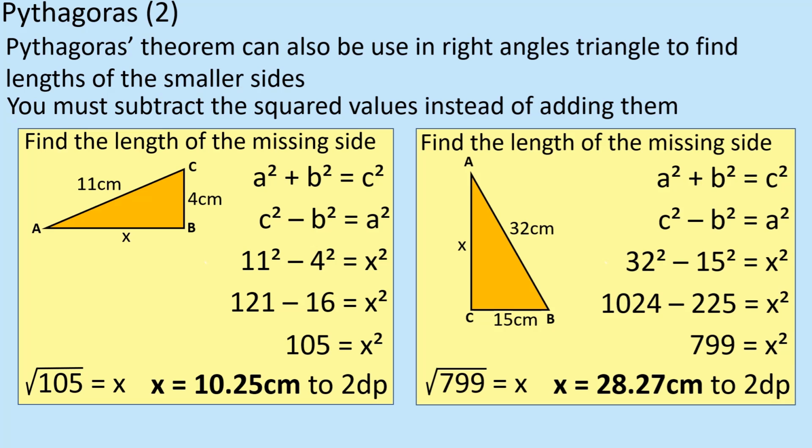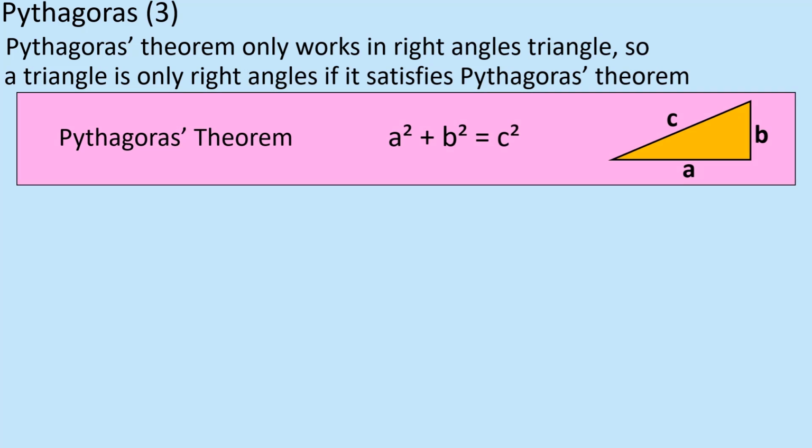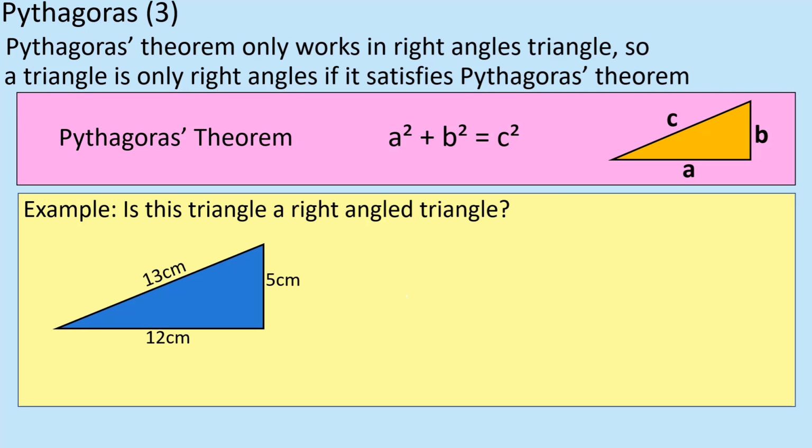Finally, you might be asked, and they seem to like this one an awful lot more, whether or not it is a right-angled triangle. Essentially they're going to give you all three sides and ask, is it a right-angled triangle? Well, if it's a right-angled triangle, then that squared plus that squared equals that squared. So does that work? If it does work, then you can say yes, it must be a right-angled triangle because this only works in a right-angled triangle. If it doesn't work, then it's not a right-angled triangle.